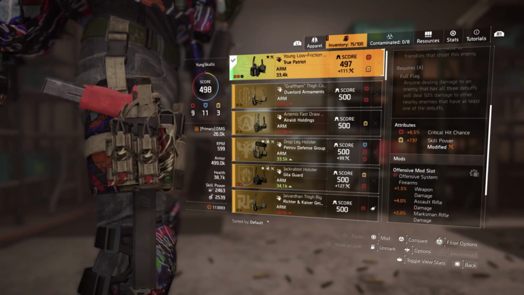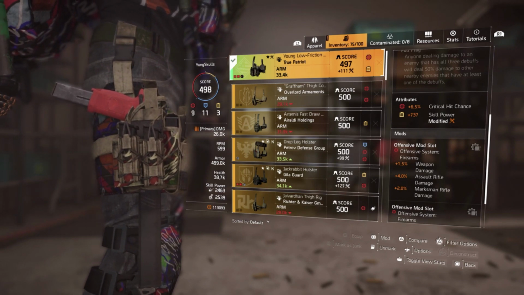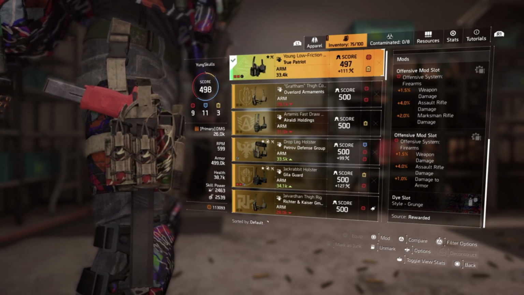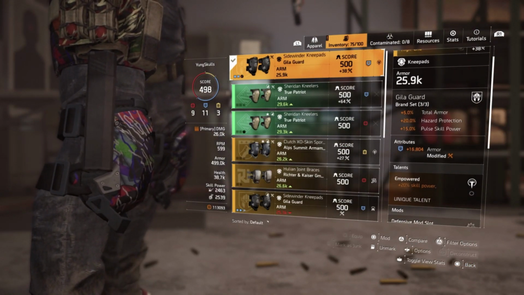For the holster, we got the 2 offensive mod slots on here, and we got attribute 6.5% crit chance. We got 737 skill power. Again, we got offensive mod slots, which is putting up the assault rifle damage. So we're just stacking damage. Knee pad, we got a Guardian knee pad with 16.8k armor.